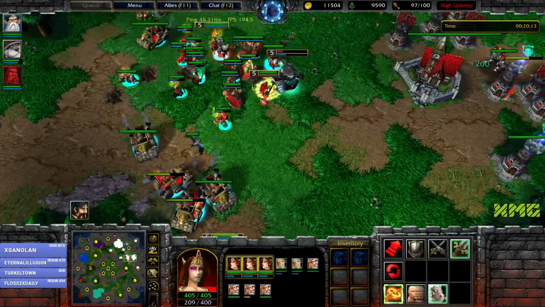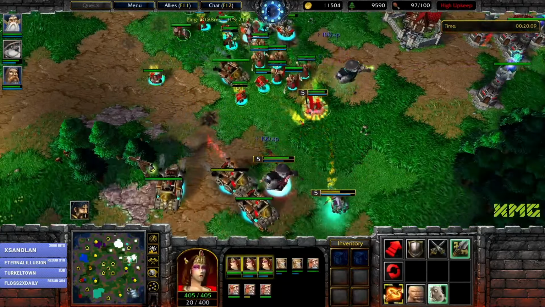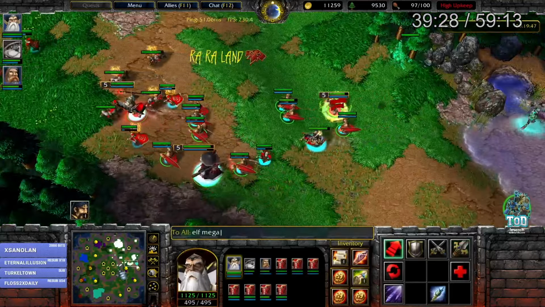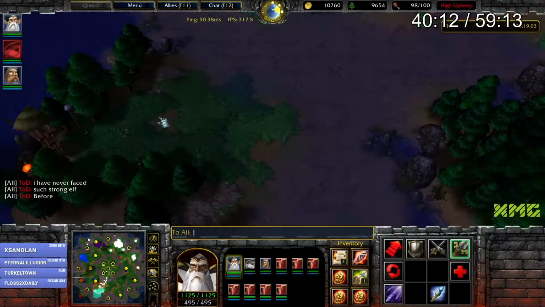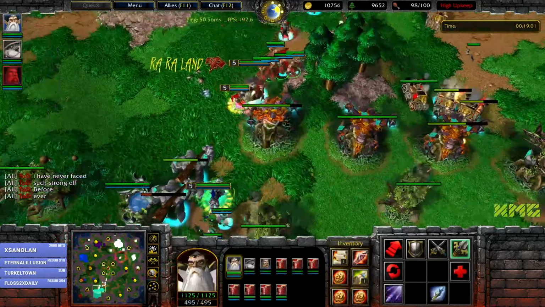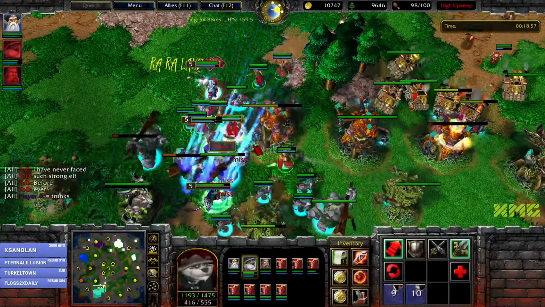And he's going to make a big mistake here with this panda. I pull him off his keeper, then I breath, and he loses it. And then immediately behind this, I go into his main. I'm going to go back a bit. Yeah, there we go. So this is really where you want to be when you siege an elf with a lot of tanks like this.